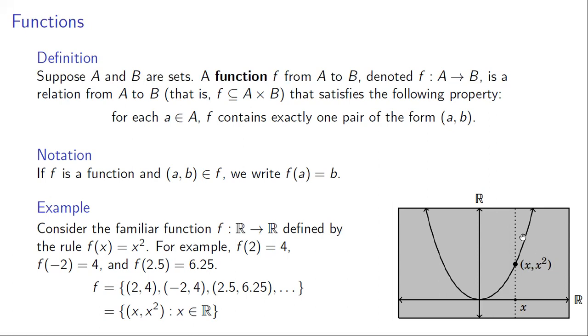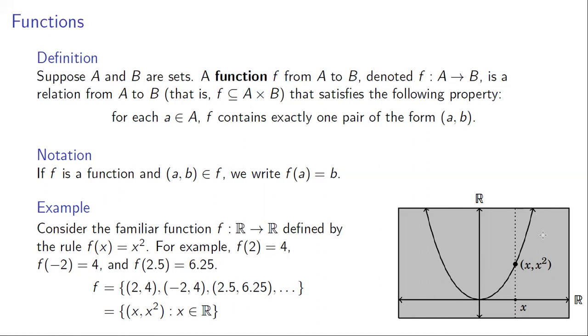So this entire diagram, and really it should extend to infinity in all directions, is R cross R. It's the Cartesian product of R with itself. Every single point on here, not just on the curve, every single point in this gray area and really extending beyond in all directions to infinity, is an ordered pair of real numbers. But not all those ordered pairs are part of the function. The function only includes the ordered pairs that are on this curve.